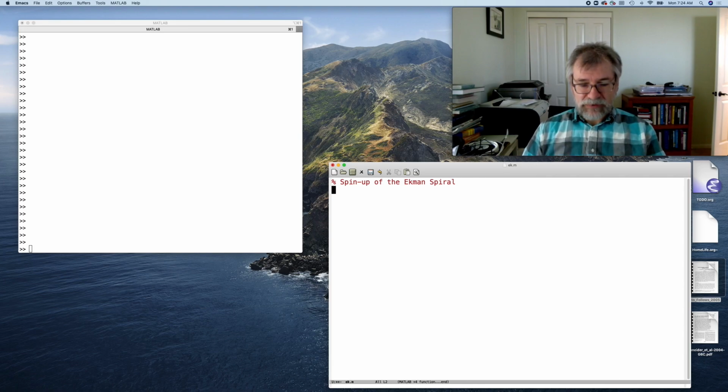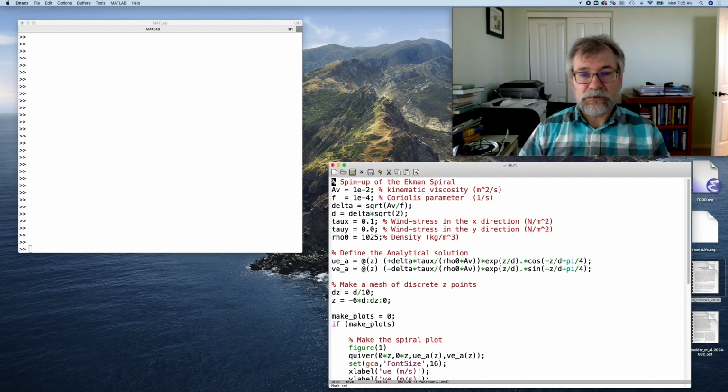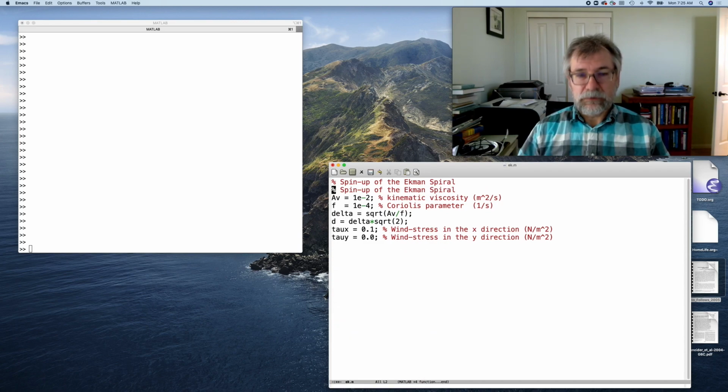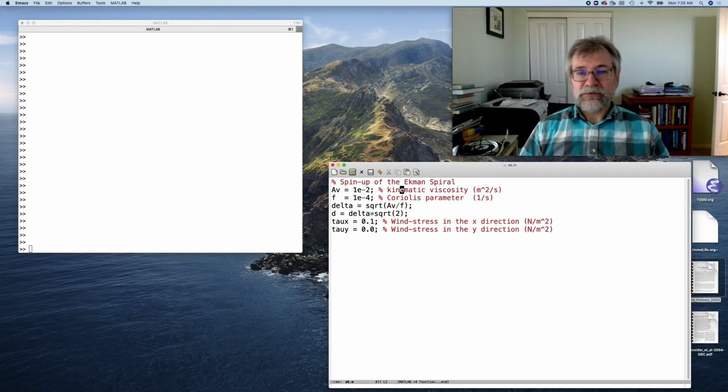Alright, so what do we need? First we'll start off by defining the parameters. What did we use last time? Yes, so we're going to copy these parameters. This is the kinematic viscosity, or the momentum diffusivity. This is the Coriolis parameter. I don't need this delta anymore. I'm going to do everything dimensionally this time. Get rid of the D. Well, actually, maybe I will keep these, because D gives me the thickness of the Ekman layer, and I can make sure I have enough grid points to resolve the Ekman layer. Alright, these are the stresses for the wind at the surface. Maybe I'll put an underscore W for wind.